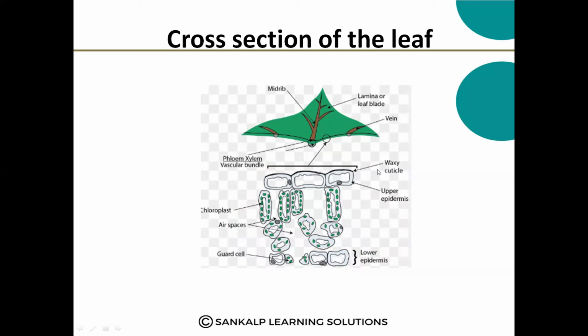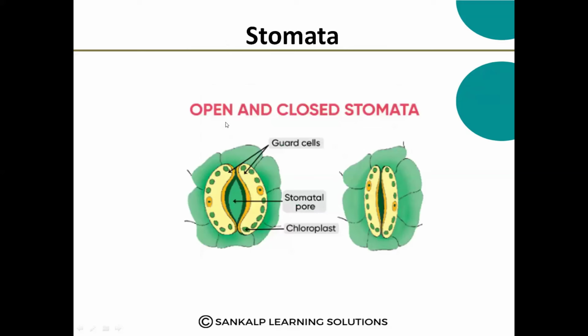Then how does the carbon dioxide enter into the cell, and how is the oxygen released from the photosynthesis process? For this process in the leaf, there are specialized structures in the lower epidermis. They are called stomata. Stomata are the openings. What I said, in human beings, there is a nose, right? For the exchange of gases externally. But in plants, in the leaves, the lower epidermis contains some minute pores. They are called stomata.